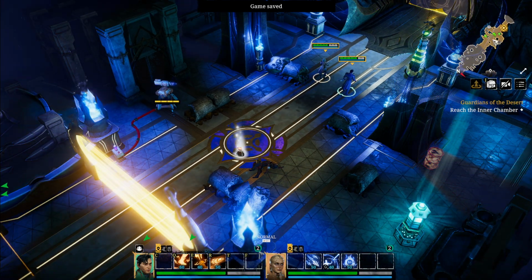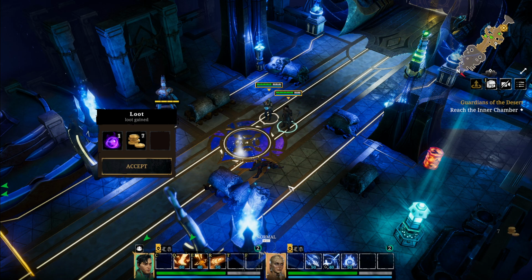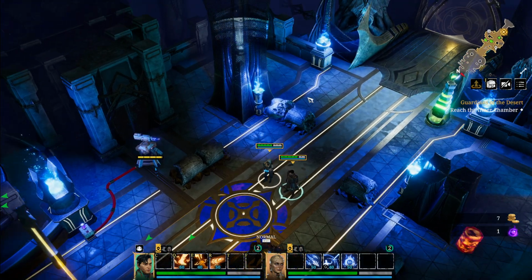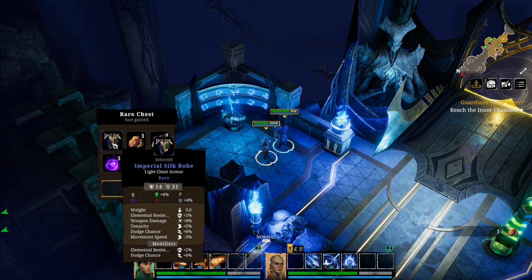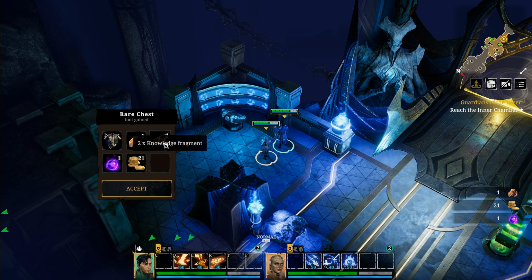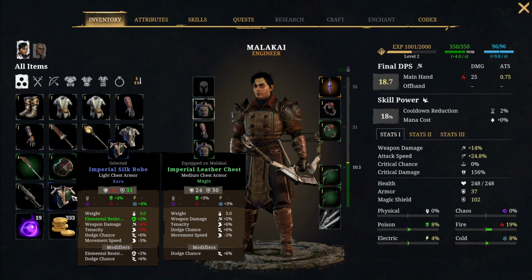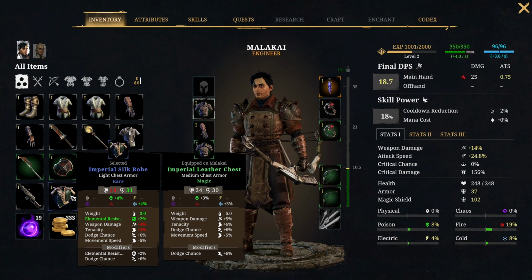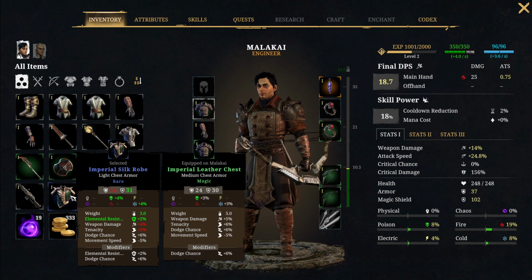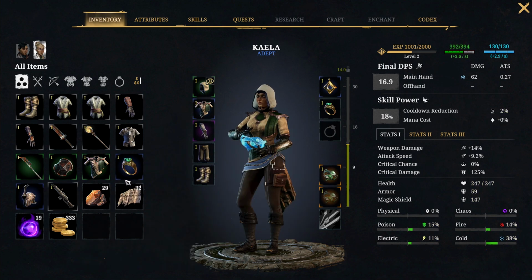Real quick. Alright, so loot the enemies drop does not show up on the map. 1 soul core and 7 gold. Imperial silk robe, 1 iron, 2 knowledge fragments, 1 soul core, and 21 gold. The +2 elemental resist, +4% weapon damage, +5% tenacity, +6% dodge chance, and -5% move speed. That's an upgrade for her, it looks like.